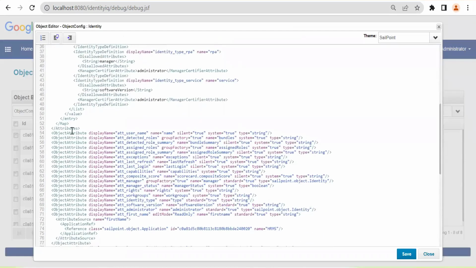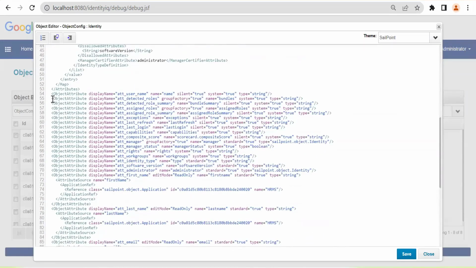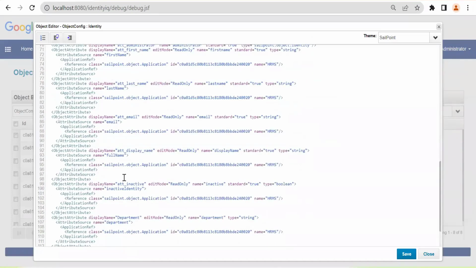If I click on this identity, you see this. These are the attributes we have in the Sailpoint system: first name, last name, you know all this. And these are the mappings I defined, how this display name will come. This will come from the HRMS application. So this is that blueprint. You can say, based on this the actual data is generated, and this is really the schema.